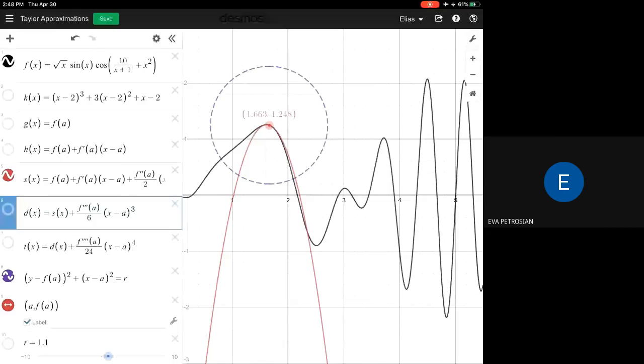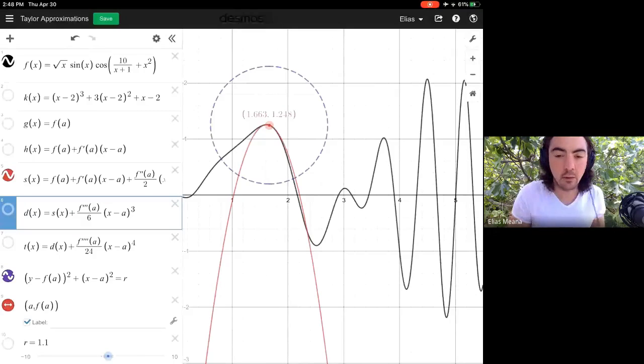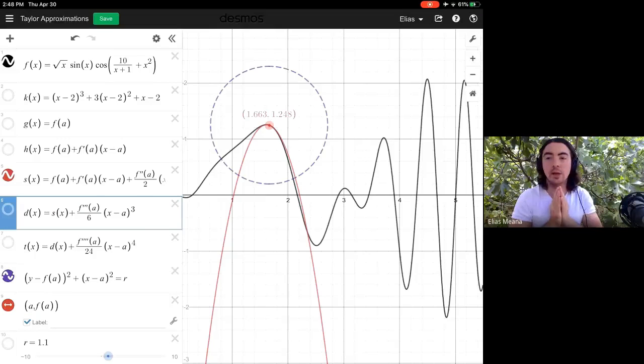Okay, so what I want to focus on now is not all these crazy approximations, but only one in particular, and that's the quadratic one that we were talking about the other day. I didn't just do this for no reason, right? I wanted to talk to you about the quadratic approximation for a very particular reason. And the particular reason is that it tells us a property of a function called concavity. It tells us the concavity of a function.